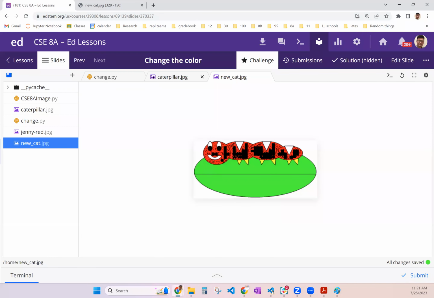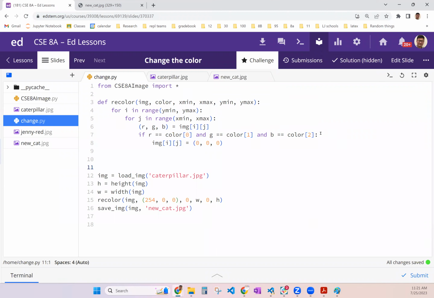So what I would do is I probably would try to introduce some fuzziness, which means if I say R is close to color 0, I would do it. How do I introduce fuzziness? You can do this. If R minus color 0, you take the absolute value, you say it's less than the threshold. If their difference is less than 10, for example.